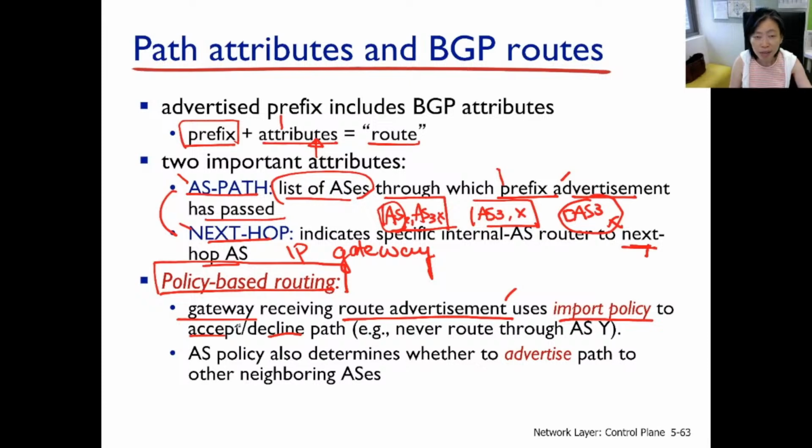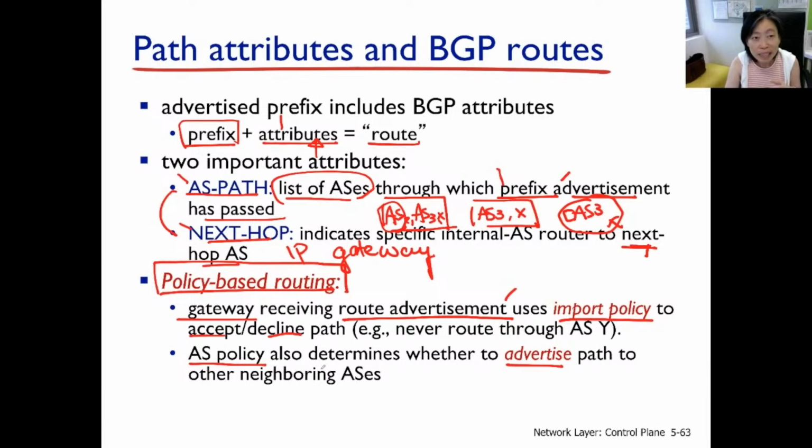Now the gateway routers in the AS receiving these accepted advertisements will then decide whether to prepend themselves and then pass the expanded advertisements to the other neighboring ASs. But you see, there is also policy the AS might apply before these other gateway routers advertise the expanded AS path to the neighboring ASs.